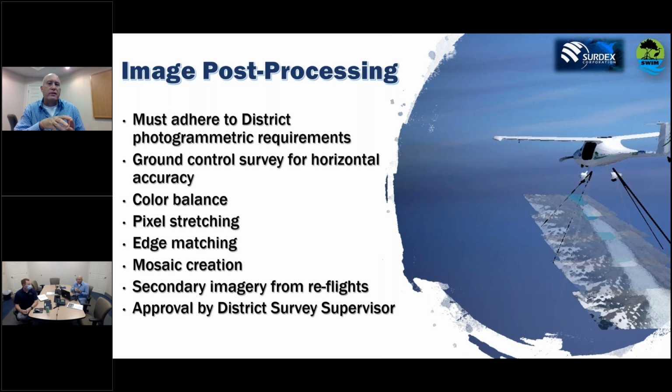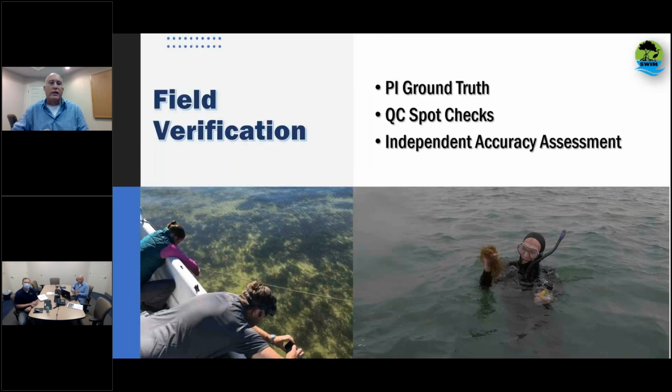Sometimes there are areas that we have issues with, like passes. There's turbidity, there's various issues, and so we will oftentimes do reflights. So there are secondary image sets that are sometimes produced, really I would say almost always produced, because you're always going to have some areas where the clarity just wasn't right or something wasn't right. So we do reflights, and that's driven by this post-processing process. And then the final approval of the imagery themselves has to be done by our licensed survey supervisor. So they have to be signed off by a licensed surveyor before we accept the images. Now, once all that happens, that's when we can start getting into the actual mapping.